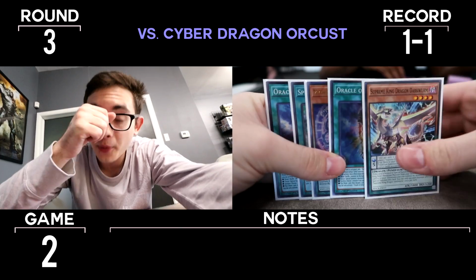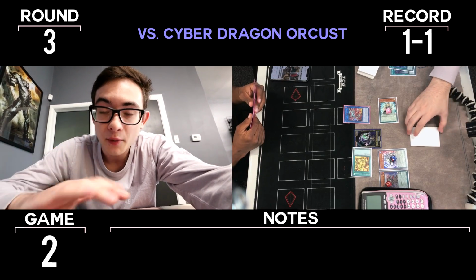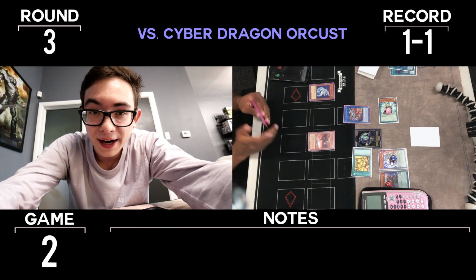Game 2, again, I open up pretty optimally. I open up with a Jackal King Endymion plus a Heavy Metal Foe Electromite with a Divine Strike set in the back row. Pretty standard opening board. My opponent opens their turn by special summoning Cyber Dragon and then normal summoning a core and activating the effect.